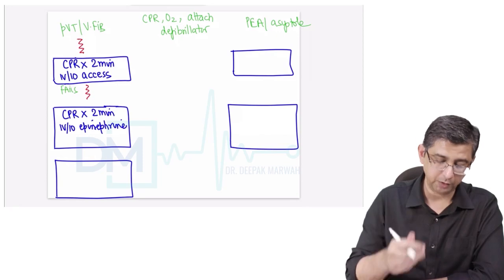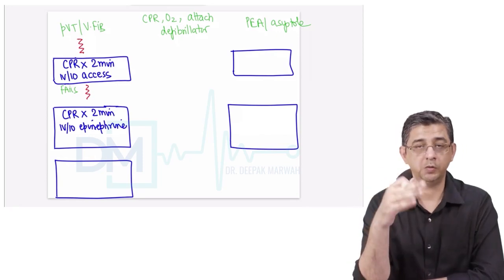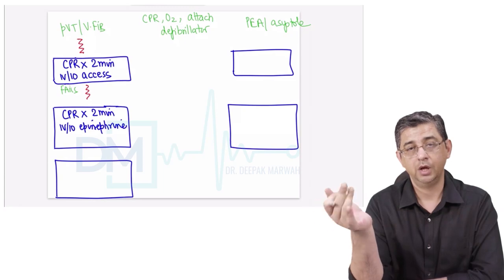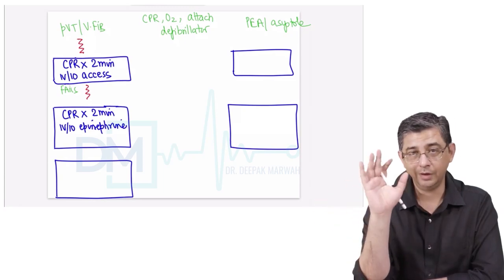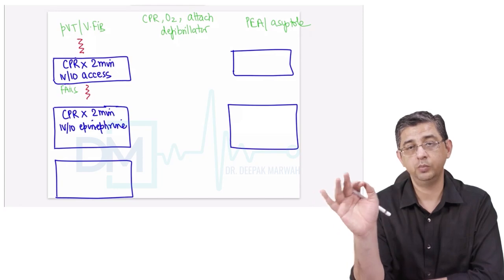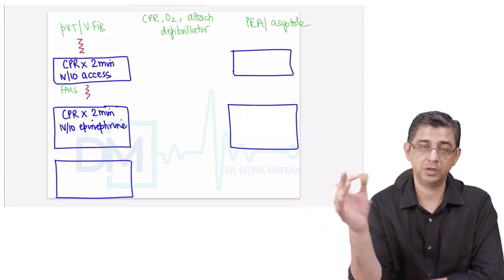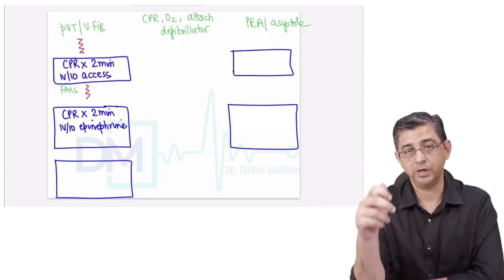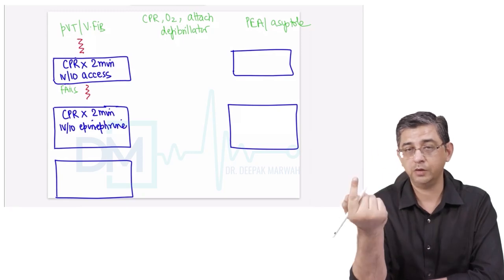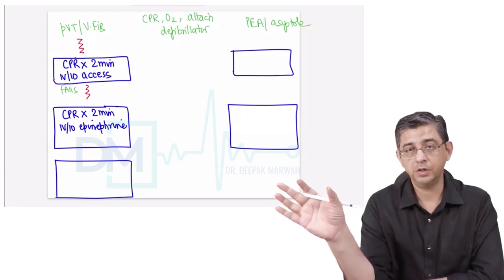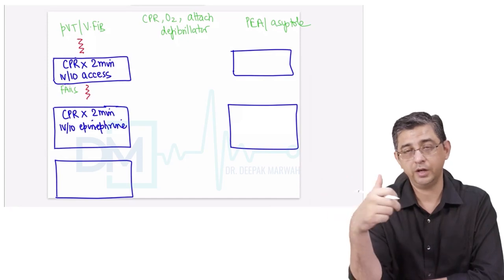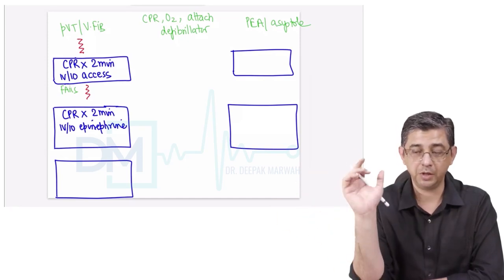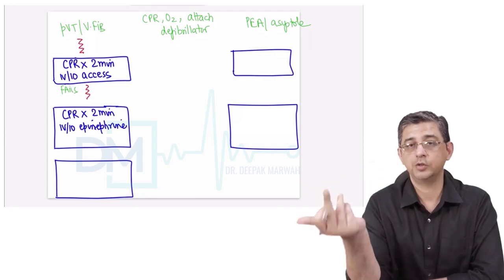The dose of epinephrine will be 1 milligram. It will be, however, 1:10,000 dilution. How do you make it? You break the ampule. In the ampule is 1:1000 dilution. You mix that with 9 ml normal saline, so it will become diluted to 1:10,000, and that entire 10 ml is to be pushed. I repeat that again, 1 ml was adrenaline, 9 ml was normal saline. In the syringe, you can take a 20 ml or a 10 ml syringe, whatever is comfortable for you. So the entire 10 ml has to be pushed.